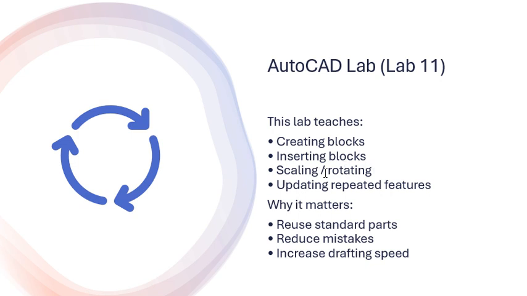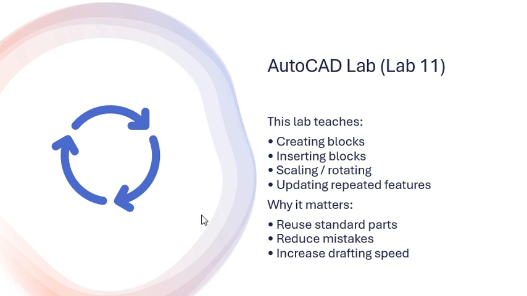So we can practice scaling, rotating, and using the block, creating or inserting, and of course updating the repeated features. These are what we will do in lab 11. Just giving you a heads up. Make sure you reuse the standard part, reduce the mistakes, and increase the drafting speed; that is your goal. We will go about 30 minutes per drawing, and then we're going to speed it up to 15 minutes per drawing if you can. If you cannot, just go 30 minutes, fine.